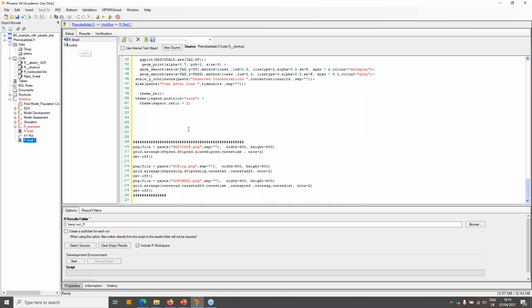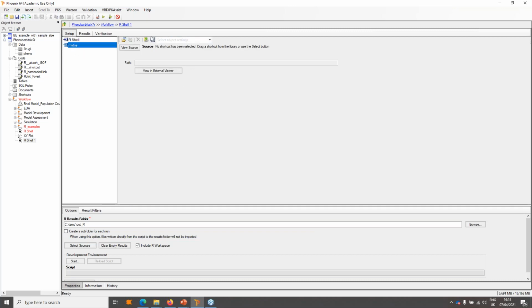And here, there's the code. And my file is looking for a shortcut. There's no mapping as such. And I can just take a shortcut I've already made, drop that in. I can check what that looks like by clicking View External Viewer. So you can see this is just my local drive in the folder I made for the webinar.